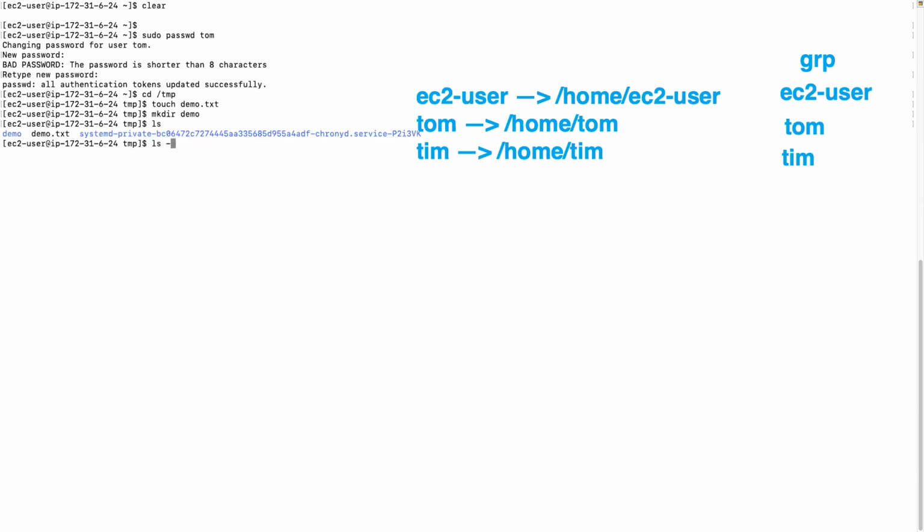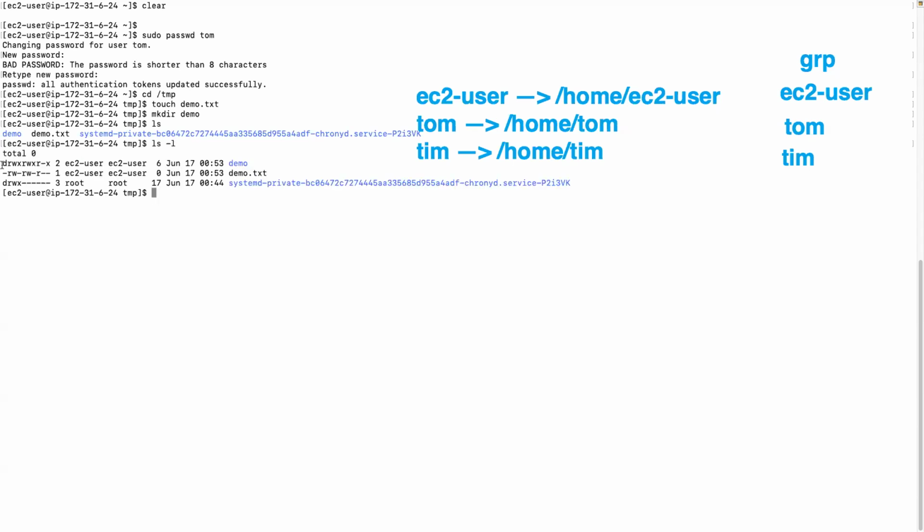There is a command ls -l. It will show the long list of the files. Long list means, see, these are the permissions. But what is this drwx? How to interpret them? And a folder is shown in this color, right? And you can see here EC2 user. What is all of this? Let us try to understand this. These are the file permissions. Okay, this is for the folder actually.